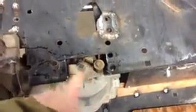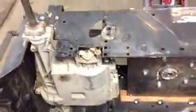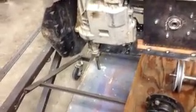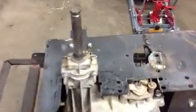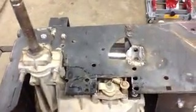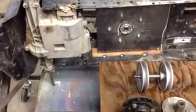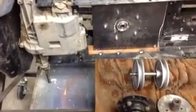So I did have to notch out here where my brake is on the transaxle. It was pushing on these mechanisms here, so not a big deal. It doesn't weaken the frame too much. You don't want to cut a lot out, but I just made it so that it can move freely and I can get in and get to it easier. So what I want to move on to next, since we're at this point, is the jack shaft.